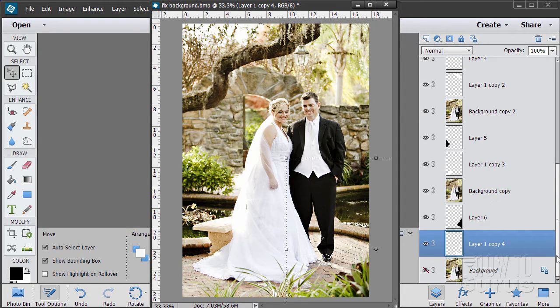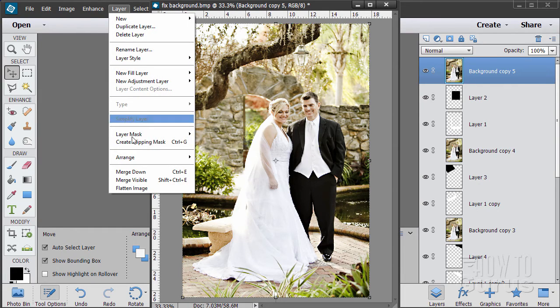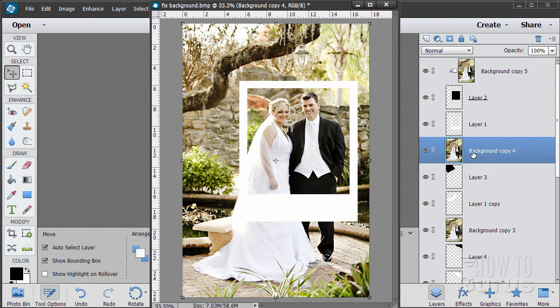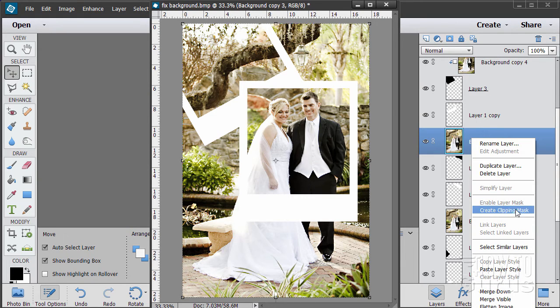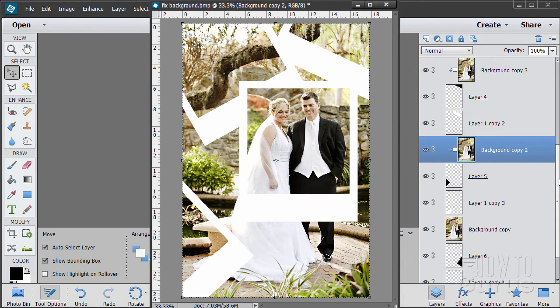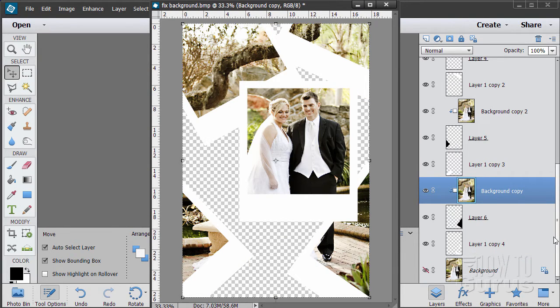I can now hide that background. Let's move to the top. We're going to take these image layers and put them into the black as a clipping mask. Two ways to do this: one way is Layer > Create Clipping Mask; the other, easier way is to right-click and choose Create Clipping Mask from the menu. That puts the image inside the frame. Right-click, Create Clipping Mask for each remaining image layer. There — all those images are now nicely masked out.